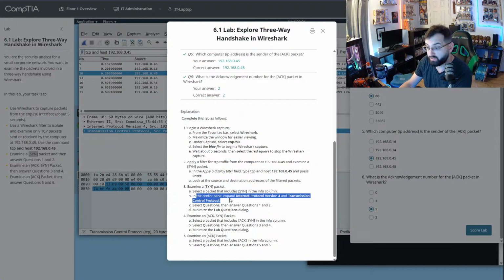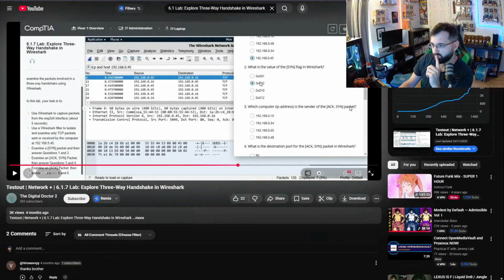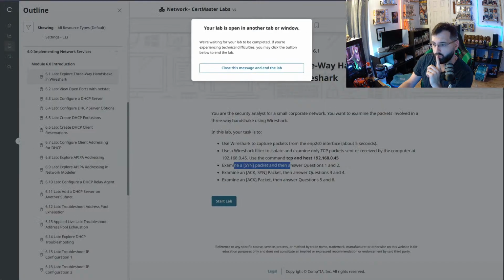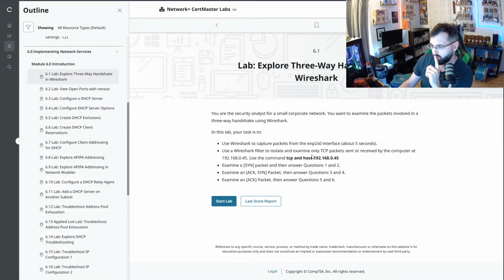In the center panel, Internet Protocol version 4 and Transmission Control Protocol. Then answer questions 1 and 2. Whoa. Okay, we're gonna do that one again.